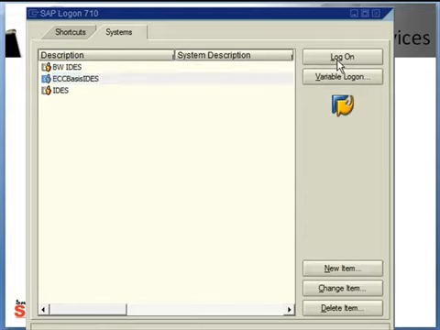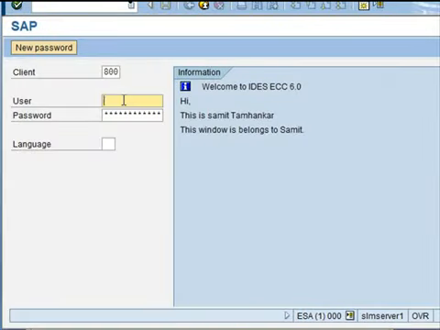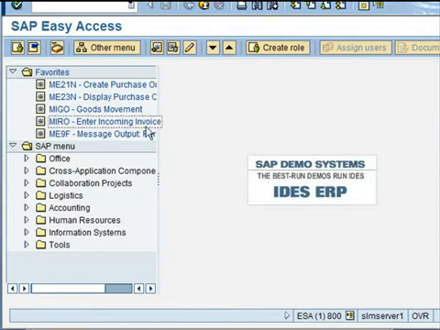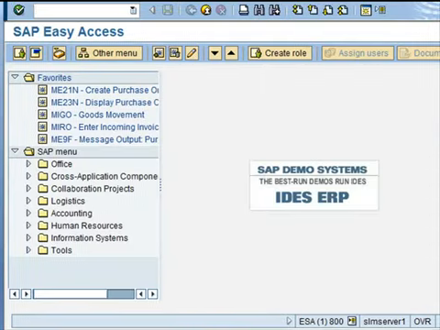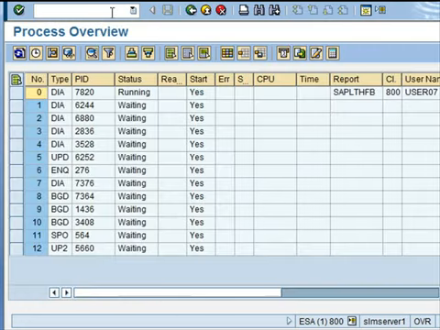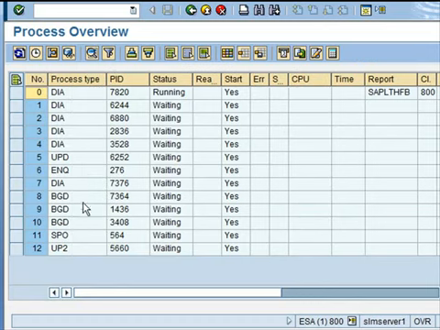So I'll log on to my IDES. So I log in, and if I go to transaction SM50, I can see my various work processes that we've just discussed.